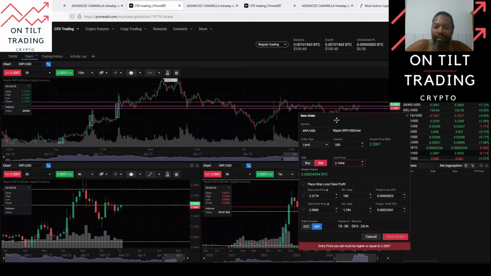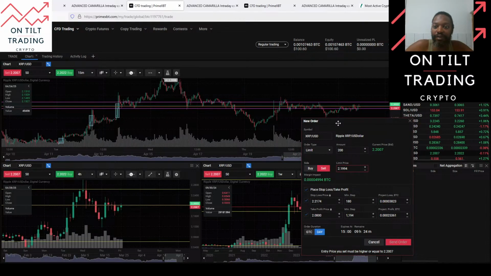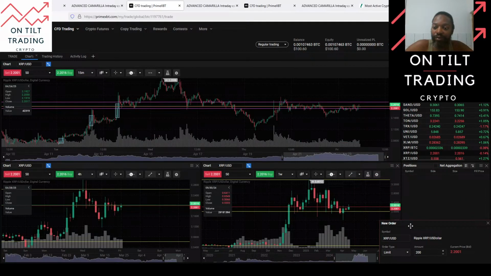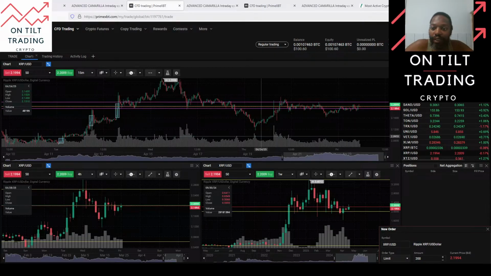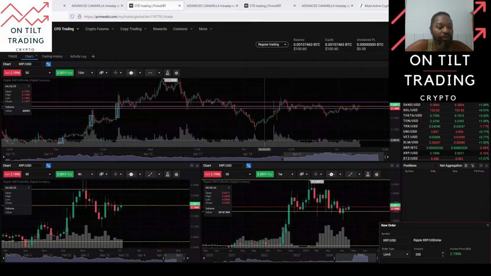I've got an order placed, even though it's going to change once the market opens. I just like to have an order set so I have an idea. But my target right now is the 208 level. So the 208 level would be right around here. So with an entry, I'm going to target this area of liquidity right in here. It also coincides with this fair value gap that's right here. So this is my trade idea for Ripple today.